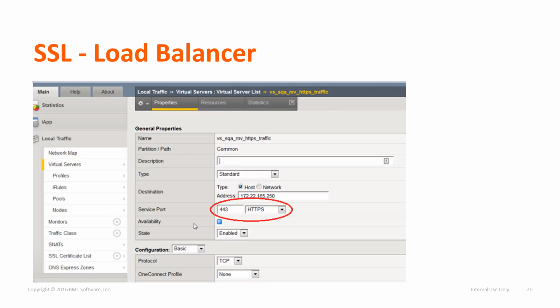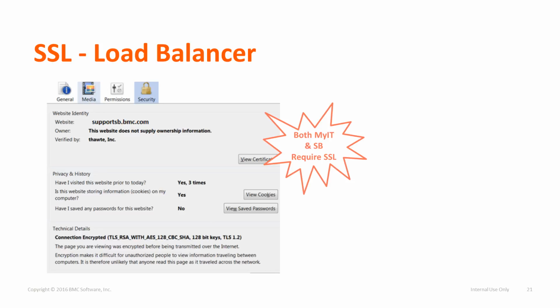So as you can see, the F5 load balancer here on our system is simply switching to HTTPS using the secure port of 443. Once that's done and I launch Service Broker in my browser, if you look on the top left-hand side, you'll see a little information icon. If you click on that icon, it'll give you the option to view a certificate. And this is what you're looking at. You can see the owner, or the server name, which is support.sb.bmc.com. And this is the actual certificate authority, which is Taute.